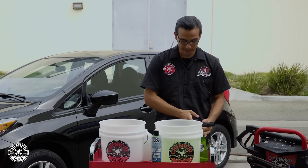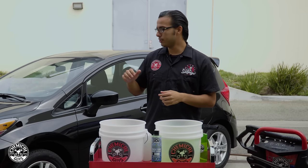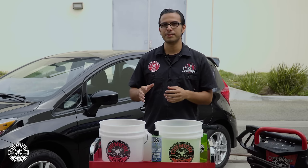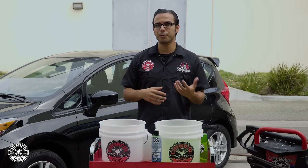You wanna start off by rinsing it, and that's gonna help take down all that heavier, loose, abrasive dirt before you start washing the vehicle, because that's gonna help reduce scratches. Now you wanna start from the top of the vehicle and work your way down so you don't bring any of that dirt into areas you've already cleaned.